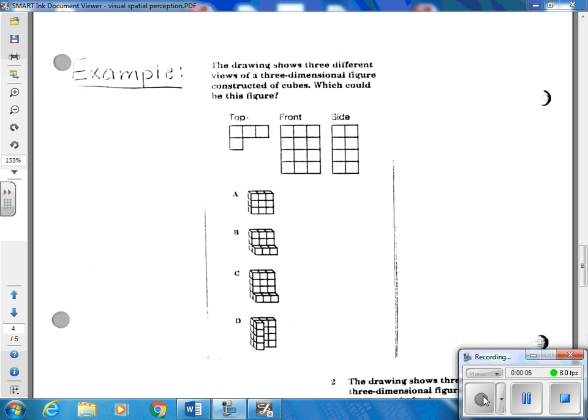Right, these notes are going to give you some information about how to pick choices when you are given the top, front, and side view of a three-dimensional figure, and you have to determine which figure is made from those views, or it could be the reverse and they give you the actual figure and ask you which one of the choices is the top or the side or the front, right?